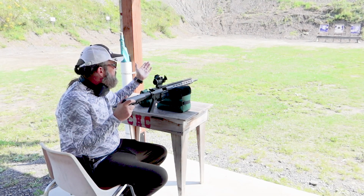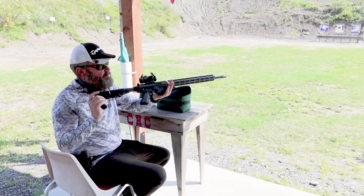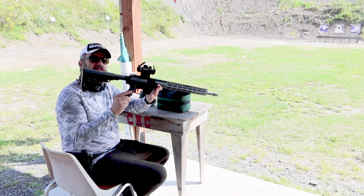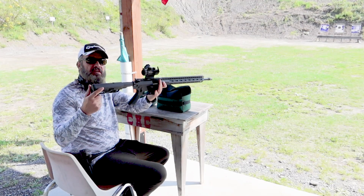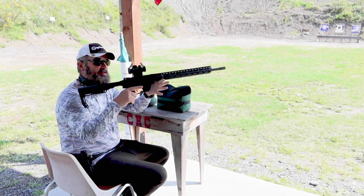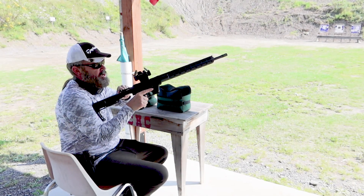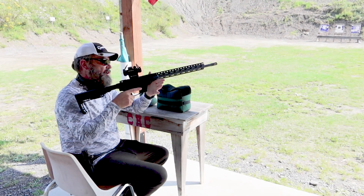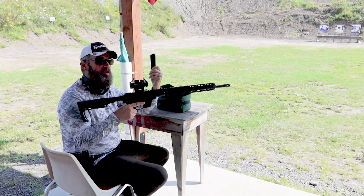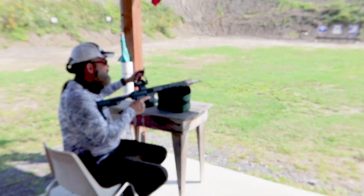We're here at 25 meters. I'm just going to check zero to see how it functions, make sure everything works good. As you can see, I don't want to say AR-ish, but yeah — it looks the part, right? It's a black scary gun. Nice little collapsible stock here in the rear. Manipulating it is where you would expect. It even has the cocking handle as per an AR. And the best thing about it is it takes Glock mags. I have quite a few Glock mags, so I've got about seven or eight rounds and I'm going to give this a little work here.